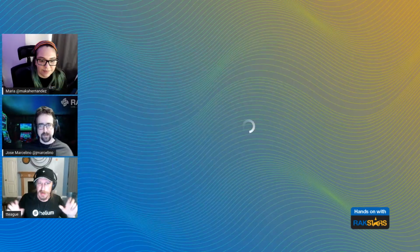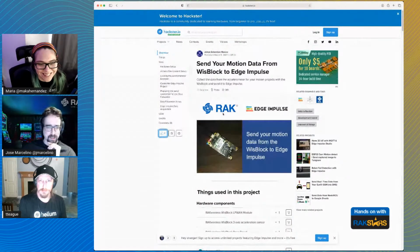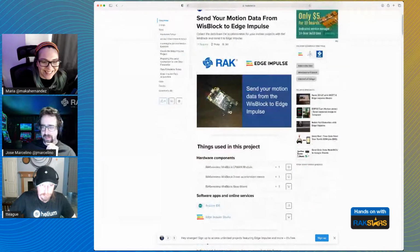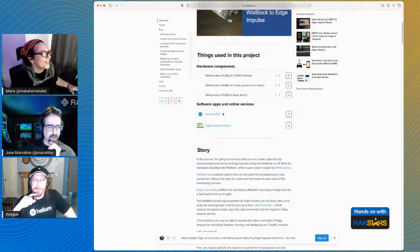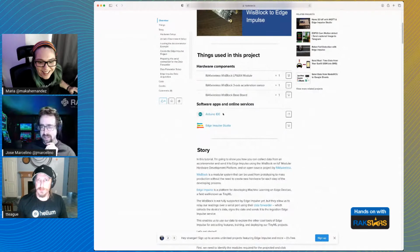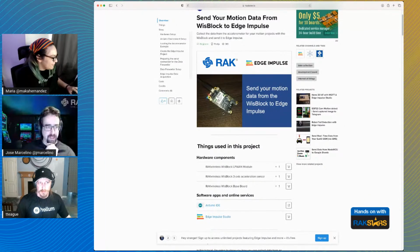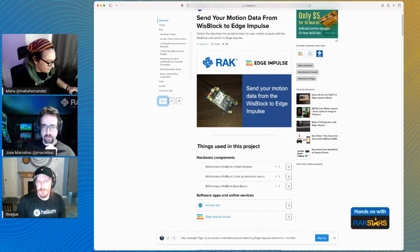It's not currently, I don't believe, one of the very few completely natively supported boards, but it should be. Oh well, shoot! There we go. This is the project that one of our friends, Maria, made. It detects motion patterns using Edge Impulse on WisBlock. And once you detect this, you can send it easily as simple, very short data over the Helium network.